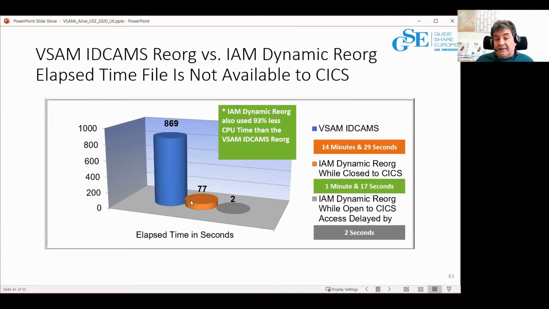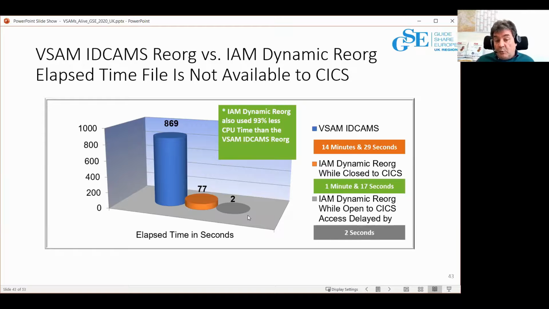But if you do the dynamic reorg in CICS, then the time that CICS has to wait for the data set is only 2 seconds. And this is the time your CICS transaction has to wait if it tries to access the data set at that time when the rename is running.